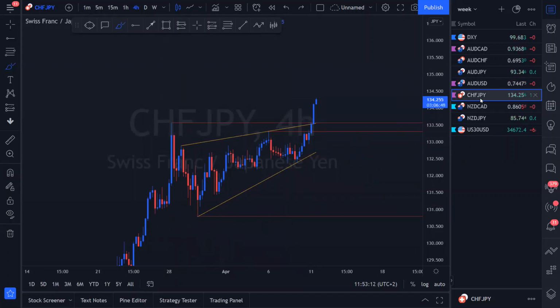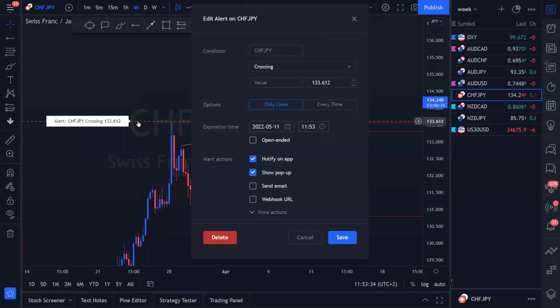Yeah, that's Swiss yen. Not so much of an interesting pair, so I think I'll just take it off the watch list for the day, for the week, and what we'll do for ourselves is just add an alert so that we understand that okay, Swiss yen has come back to this region over here, maybe we're breaking back below our structure or whatever. Okay, let me just set this alert for myself.